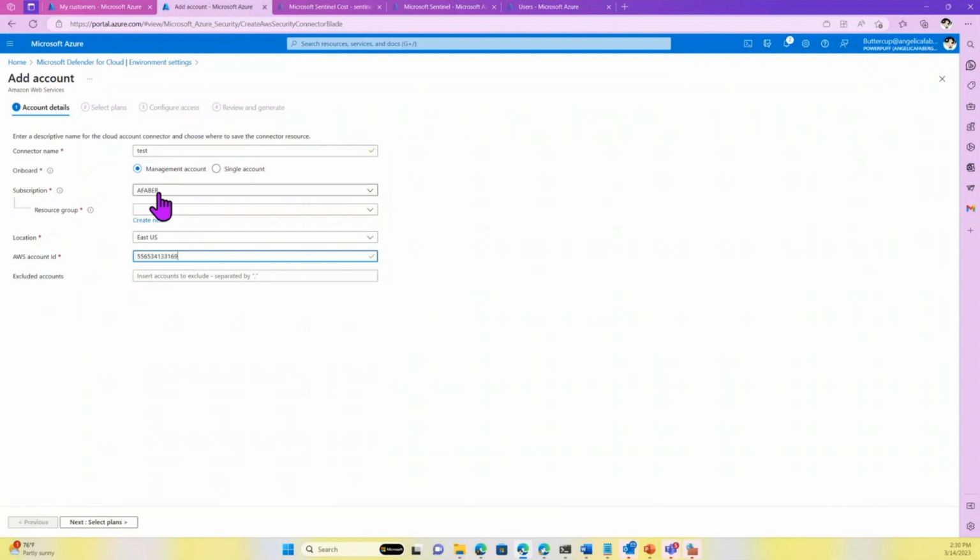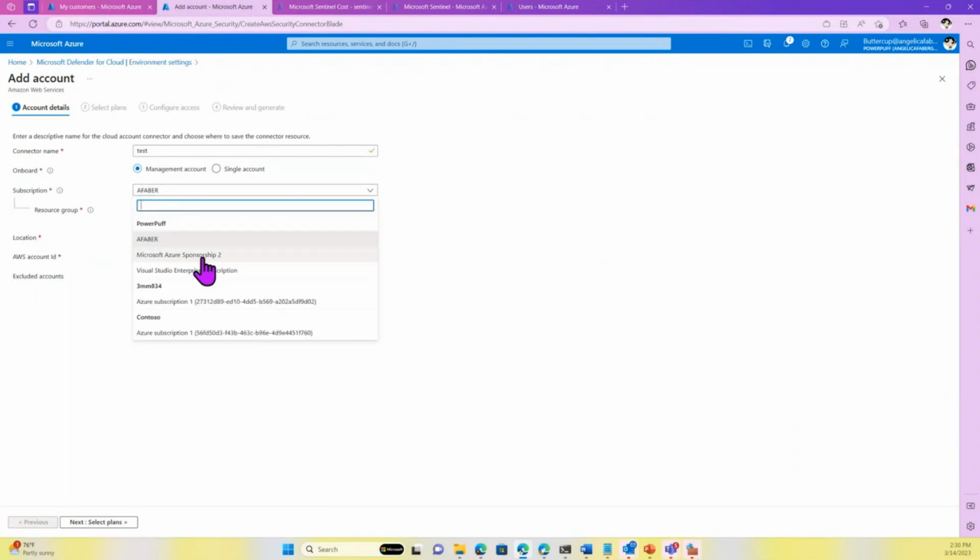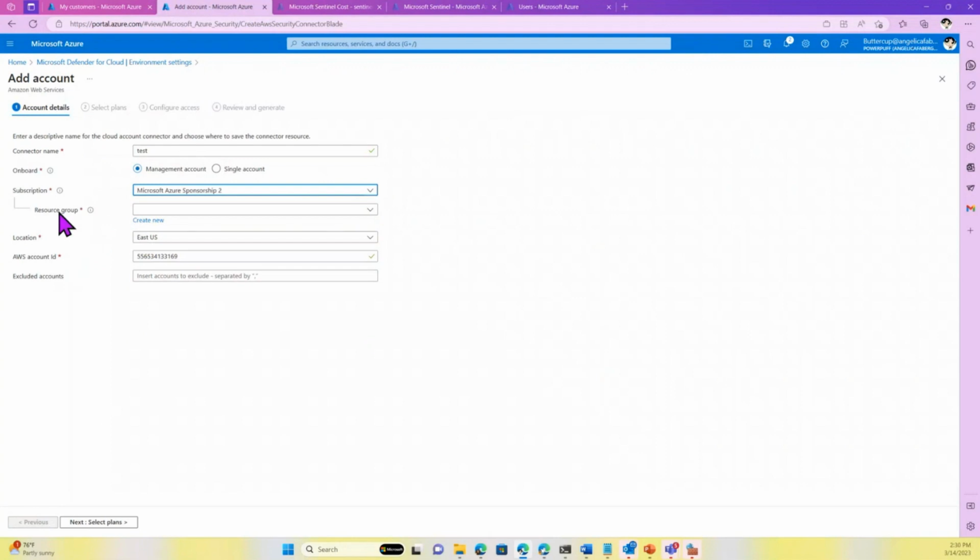All you're doing here, by the way, and do pay attention when you're configuring the subscription that you're going to associate this with, because some of the agents, for example the automatic deployment of Azure Monitor agent, that piece is done at subscription level. So the subscription that you choose here is going to be very important for those AWS EC2s, and the same thing for GCP.